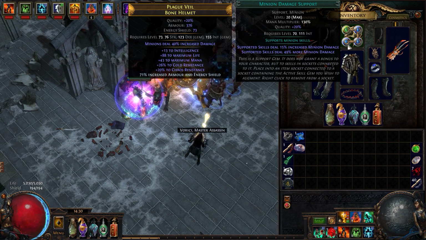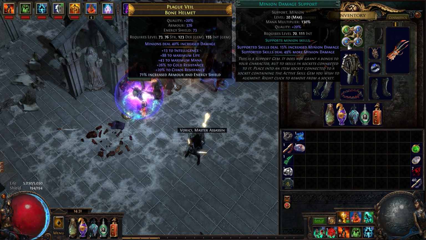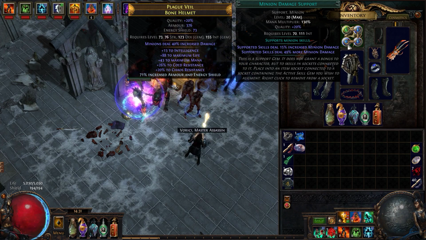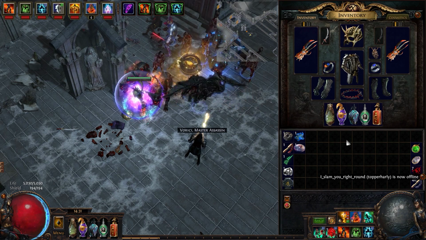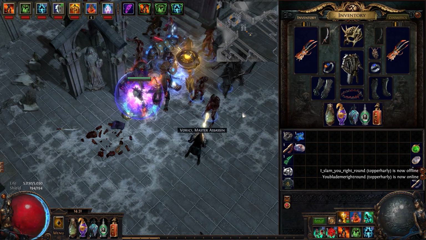And then we've got a bit of minion damage. Again, this could be anything. You could replace it for whatever you want. I'm using this one just because why the hell not, bit of extra damage. And yeah, that's pretty much it for gear and skill gems. So let's have a look at the passive skill tree next.